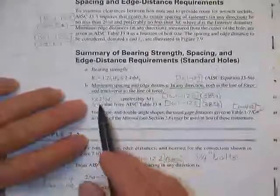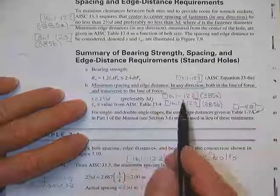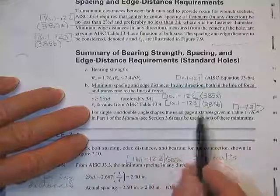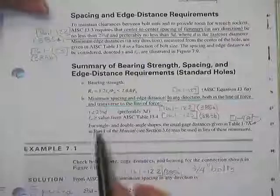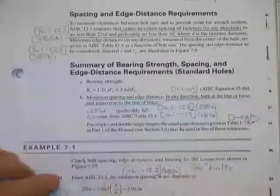Spacings had to be greater than 2 2/3 of the diameter of the bolt, preferably 3D. Here were the specs and where we have it in our notes. L sub E had to be bigger than a thing that came out of a table. I'm not sure we saw that table, but I guess we already did because I don't see it in front of us, so it must have been behind us. But it was based on the size of the bolt, and it told you the limits on how close these things can get together, the minimum spacing.